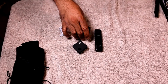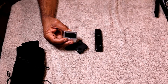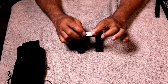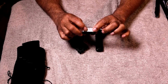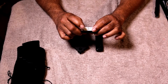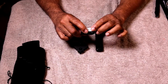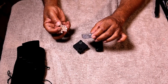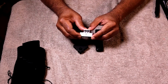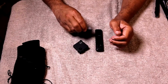Now the Serene Light is a lot different because it has a monitor on the back. But at this point, if you use this monitor as a function, you're basically using a Hero Session. This is no different. It's just a little flatter. Not much difference in square dimensions, a little bit of difference in depth. All have clips. This has a removable clip, so you can use that screen if you like and use the traditional camera. But with a clip on like that, you can use it as a wearable camera.